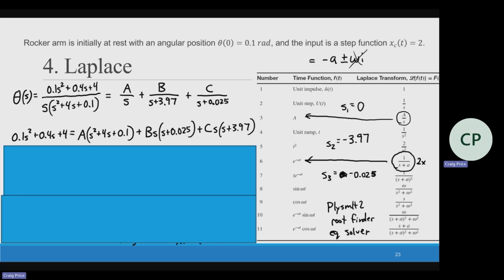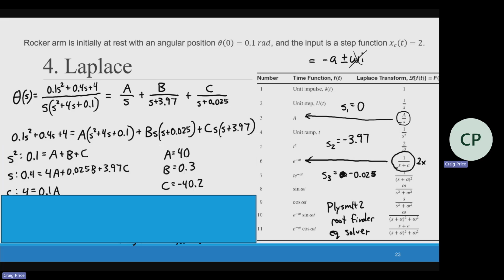So you just want to make sure that when you're solving this, yeah, we set up the partial fractions based on the table, based on the roots. But after that, we're going to get a common denominator. Now I can actually go ahead and solve this using my polysymbol 2. Some of you are just learning about this today. Real helpful. We can find the roots with that. We can also solve a simultaneous equation.